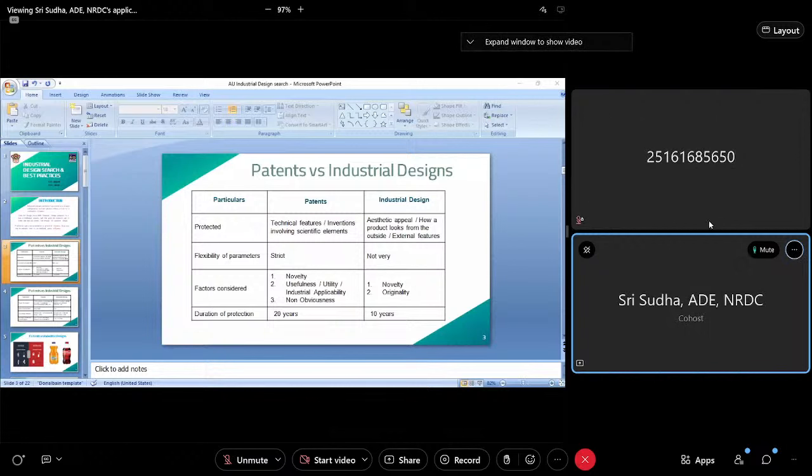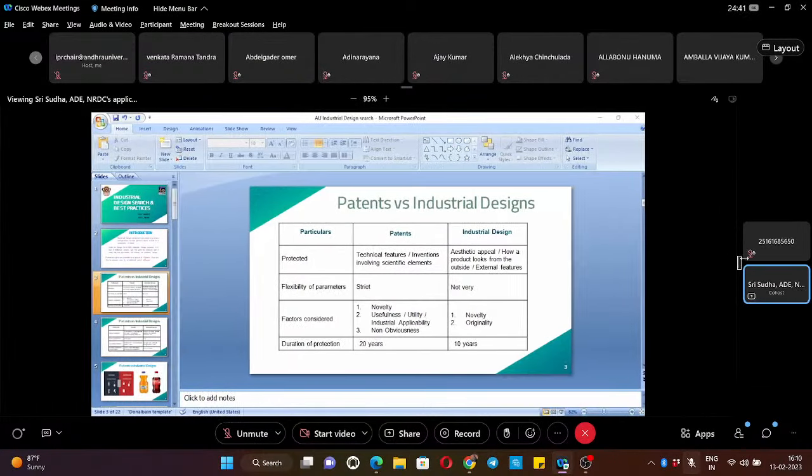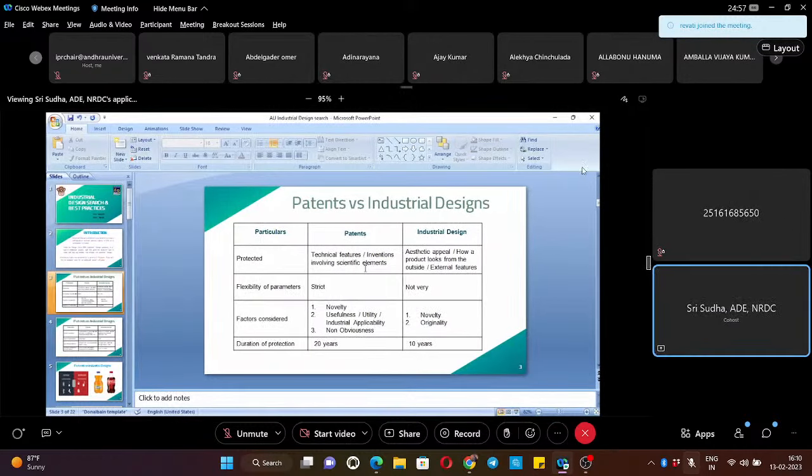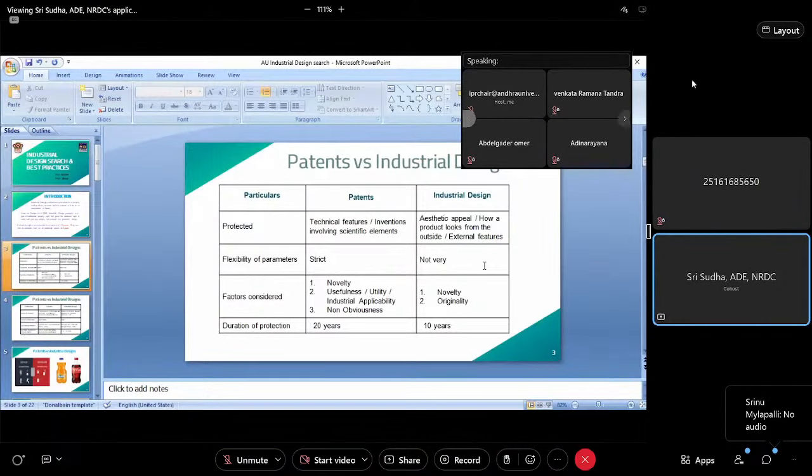With reference to the industrial design, on the other hand, it refers only to a particular shape, pattern, composition of lines or combination of colors. These parts are taken care of. Another point to consider here is that getting a patent is difficult, whereas getting an industrial design registration is very simple. Since it does not involve many scientific elements and functionalities are not taken care of, it is very easy to get an industrial design registration.